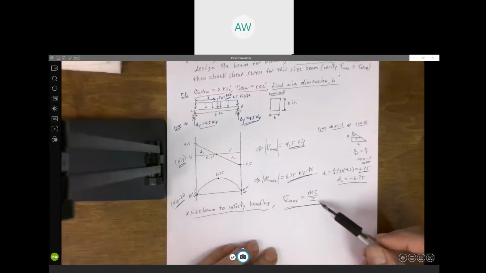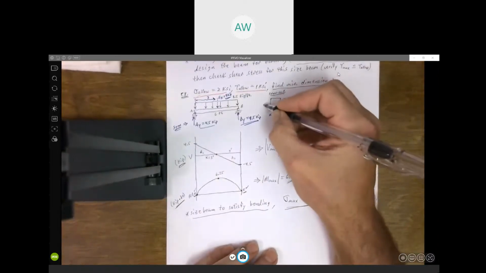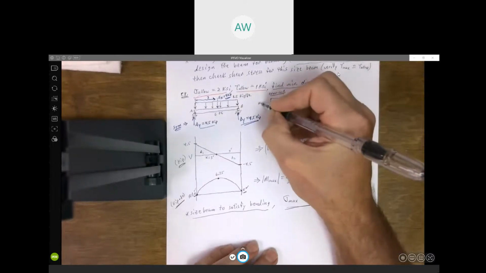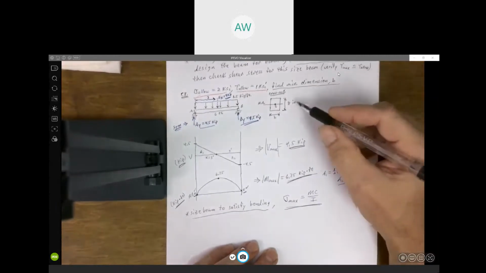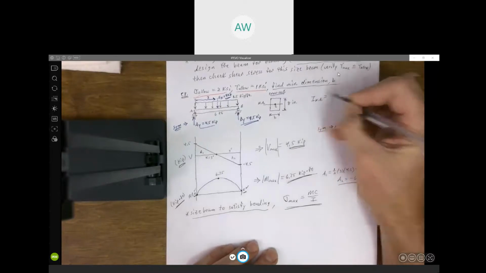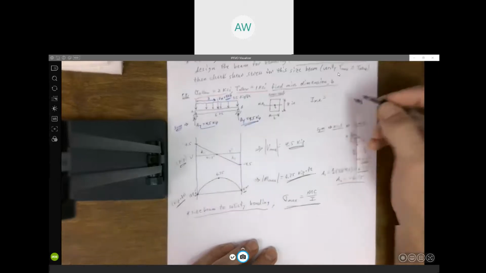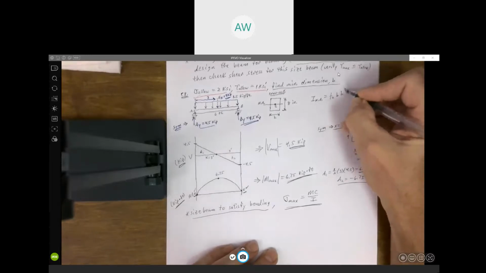Now this I, that's the moment of inertia about the neutral axis. So this is also good review for Monday. The neutral axis, remember, is the horizontal axis that goes through the centroid of that area. That's where the neutral axis is located. And we also know for a rectangular cross section, I is 1/12 base times height cubed. That's one of the other things I told you you're responsible for on Monday. So again, it's 1/12 base times height cubed.